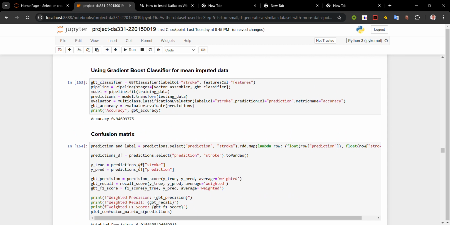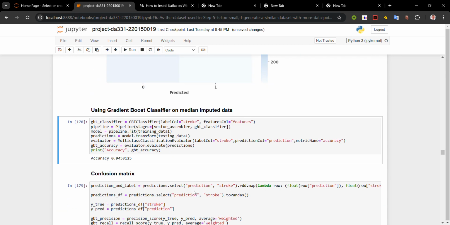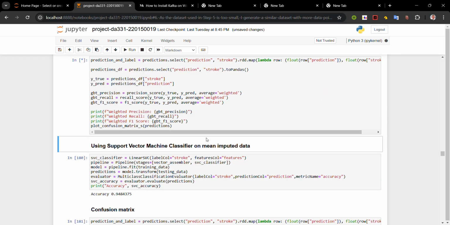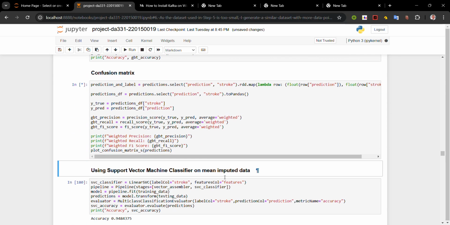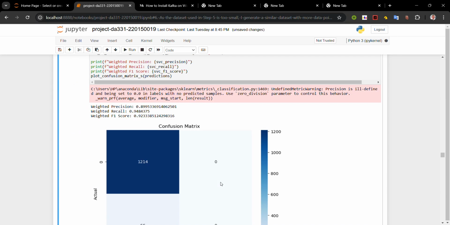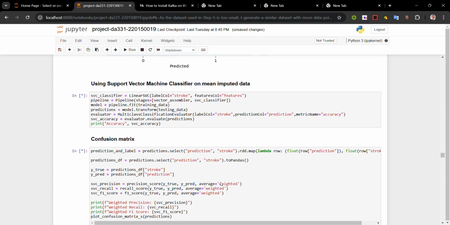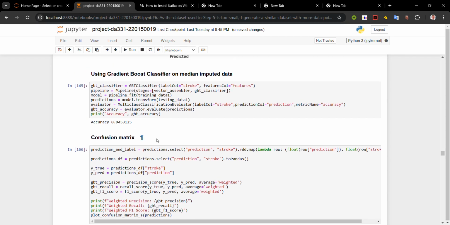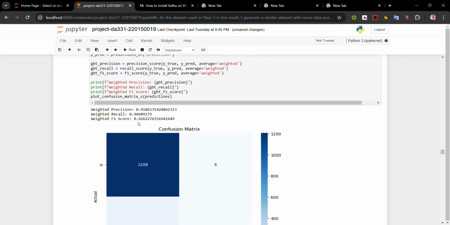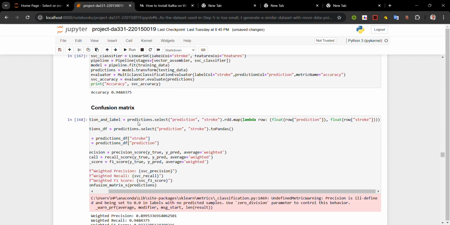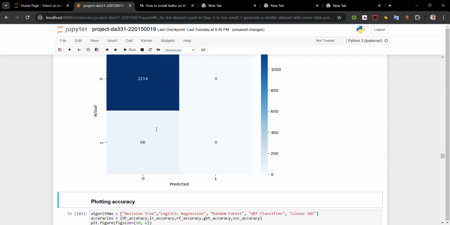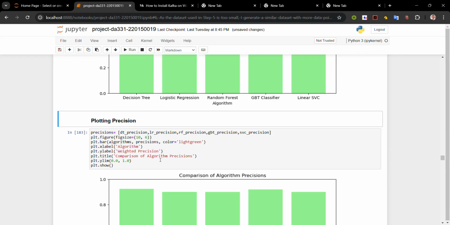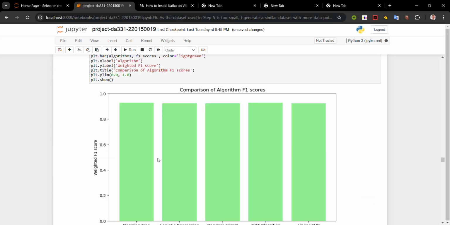On mean imputed data, almost same accuracy, 0.946. So gradient boost for that accuracy 0.945, almost same for both mean as well as median imputed data, almost same for support vector machine as well. So I'll be plotting the accuracy. We see that almost all algorithms have the same accuracy, precision and F1 score.